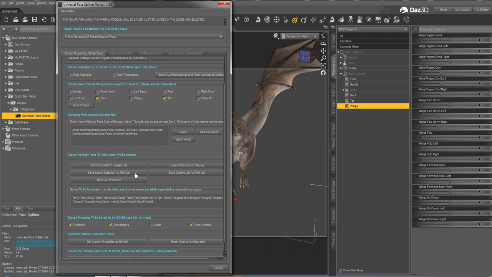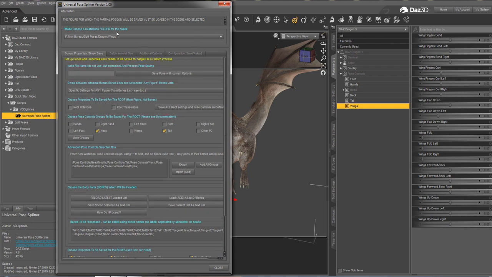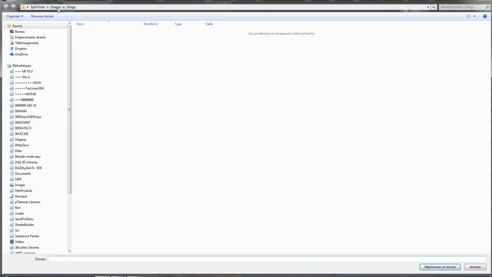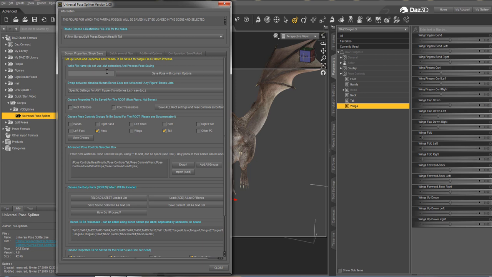Here, this interface that you have here is the most complex that you can have with this script. You can't have more complex than this, but as you see, it goes pretty easy. And in general, you don't have to save the pose control if the pose set has been made properly. Okay, so let's call this, browse to another folder, rather head and tail. Let's call this pose 1. Okay, save pose with current options.